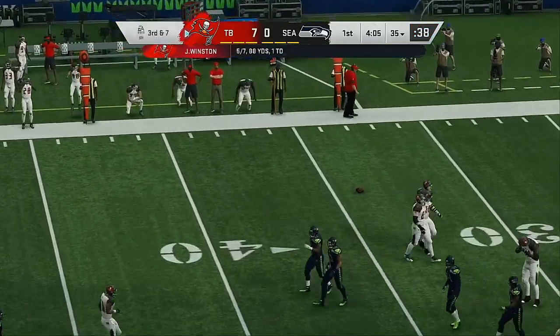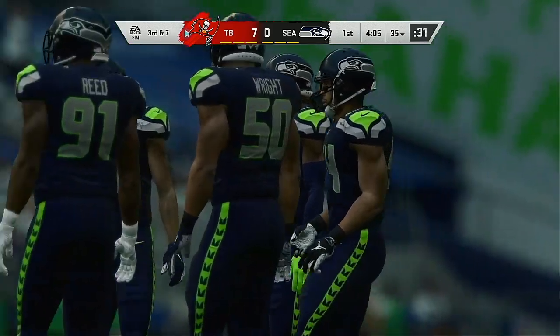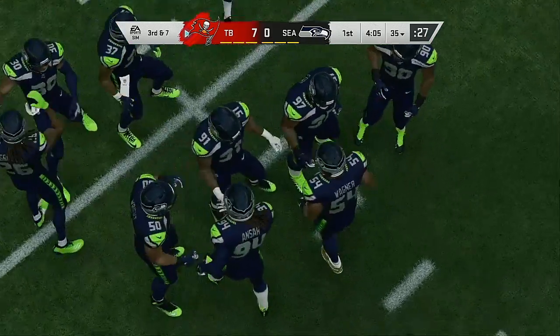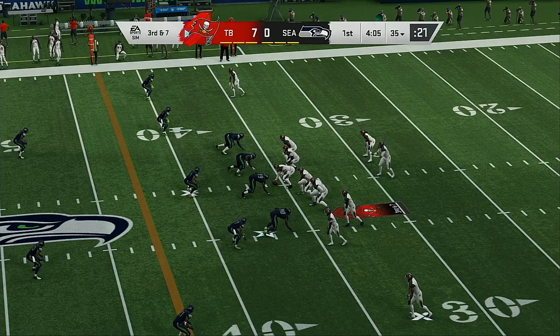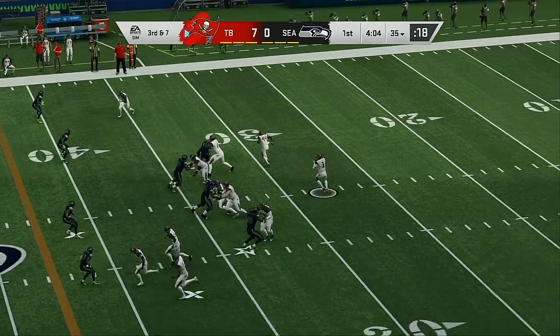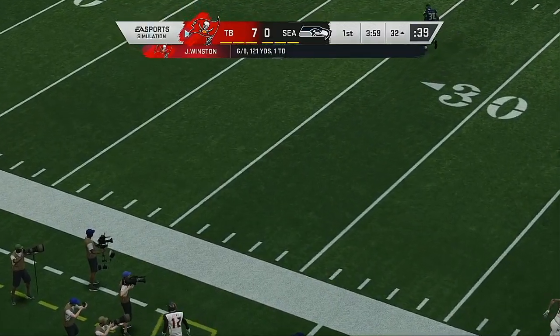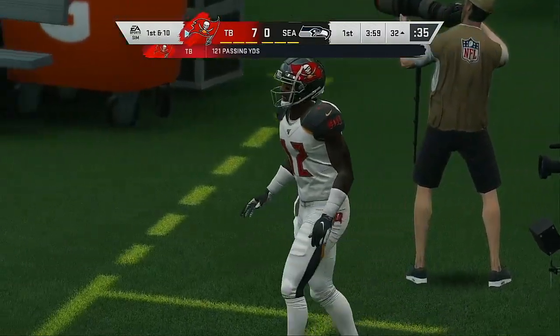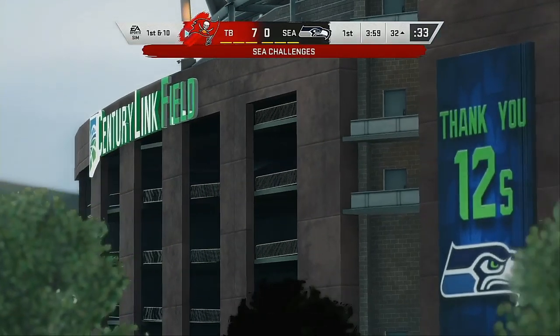From the 35 on second down, Winston. They head to the line facing a 3rd and 7 following the incompletion on second down. Working out of the gun, Winston. He's going to let this one go deep. And that's caught inside the 35. Yeah, he'll be out just a yard or two shy of the 30. 33 yards that time. How about this first quarter for them throwing the football? This defense has zero answers for what they've seen so far with the ball in the air. I'm not sure how they're going to change things around, but offensively, I keep attacking. I keep throwing the football until they make me change.